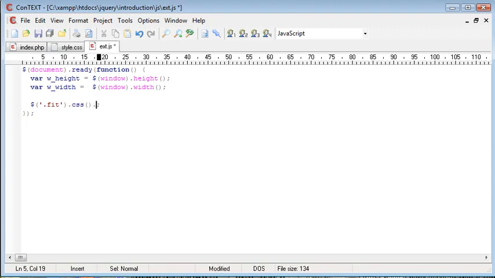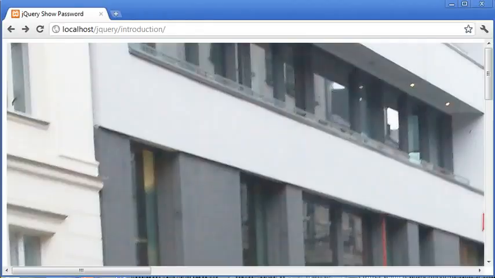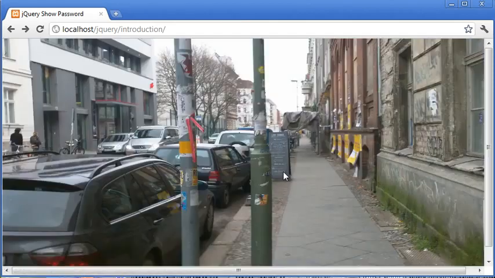We want to set the height of the image to wHeight, and then we again use CSS, but this time we apply the width as wWidth. So now what's going to happen is when we refresh, this is going to be automatically resized to the size of the window, as you can see. So we've automatically resized this image to the size of the window.